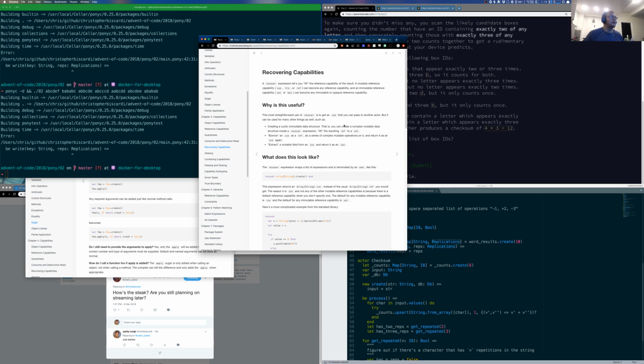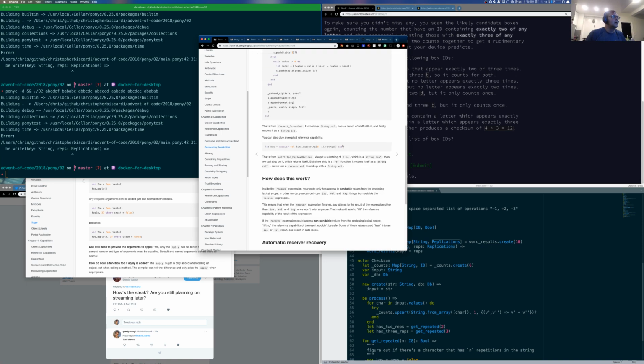Yeah, and then ISO turns into a tag if you pass it into a behavior or something like that, which I didn't have to get too far into. Val means read only.